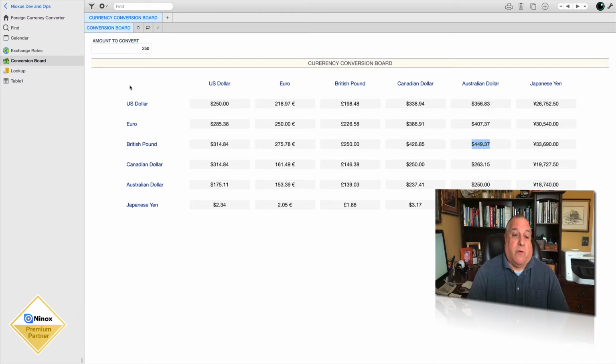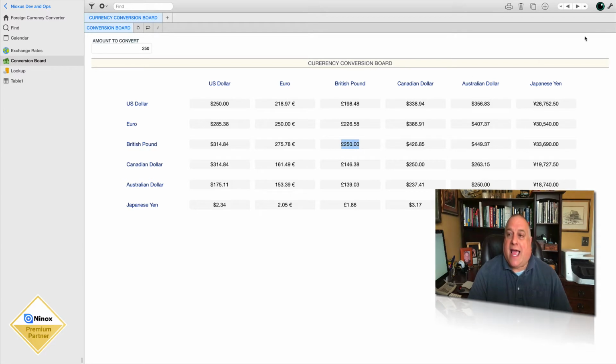So we find our base currency in the first column, we identify the foreign currency in the first row, and the intersection of our selected row and column is the converted value.